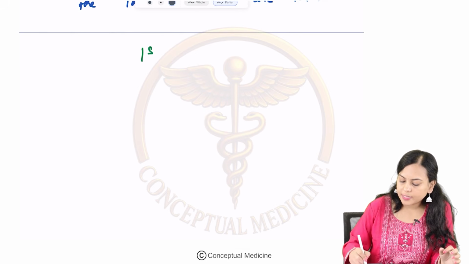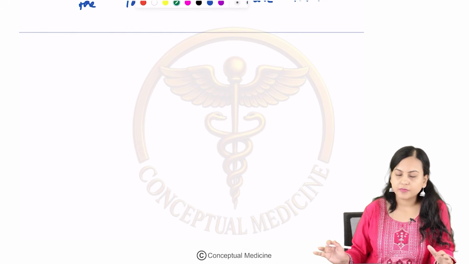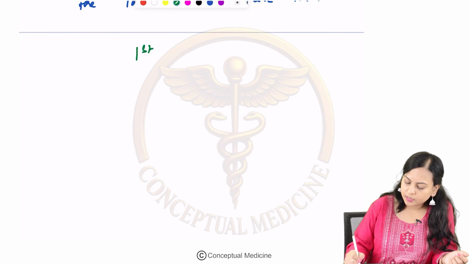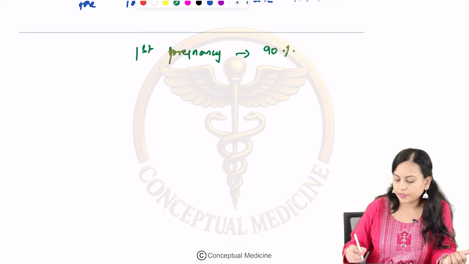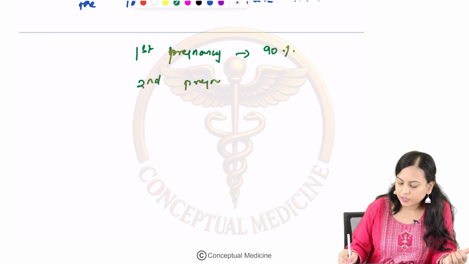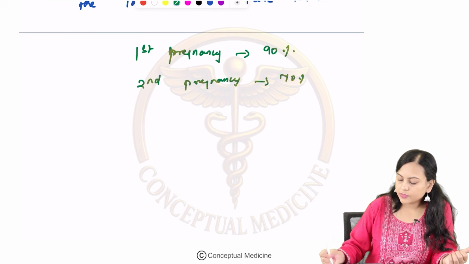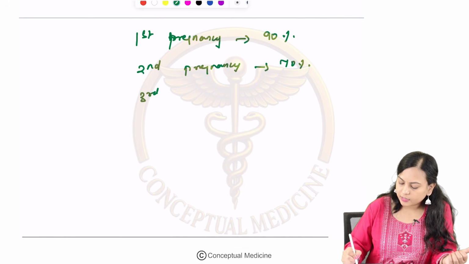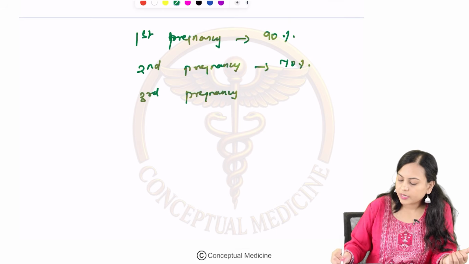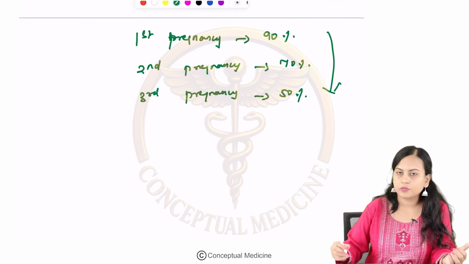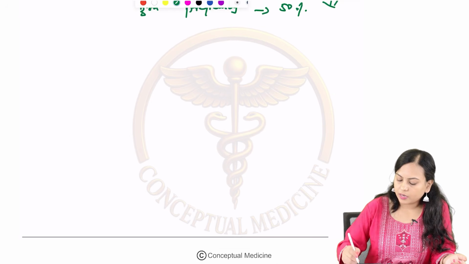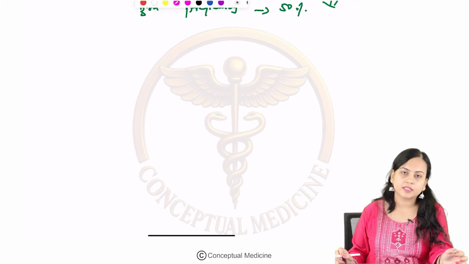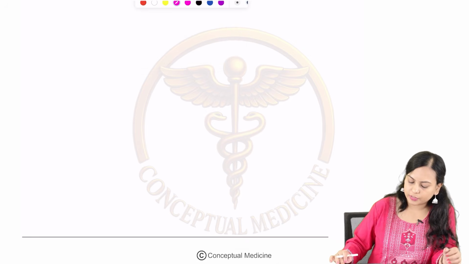See, this can be explained. I'll explain this. Suppose this is her first pregnancy and there was a high risk of transmission to the fetus, say 90% risk. With the second pregnancy, this can reduce to about 70%, and in the third pregnancy, it can reduce to 50% and so on. Okay, so the decrease of 20% is not confirmatory, but I am just explaining the law. So remember, Colles's law is linked with syphilis. Okay, this point is also important.